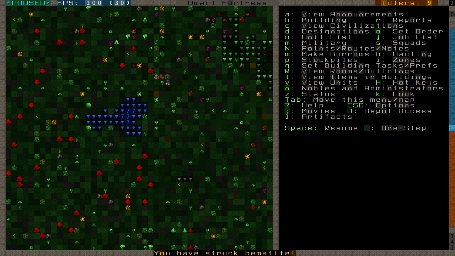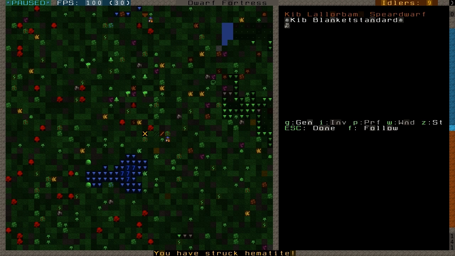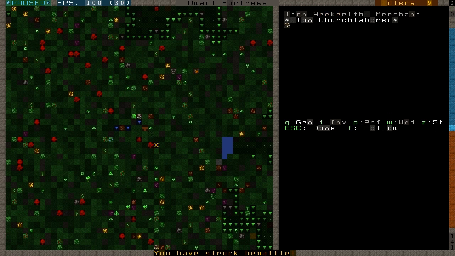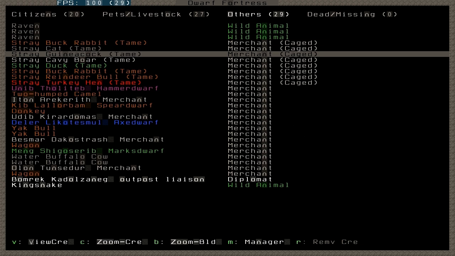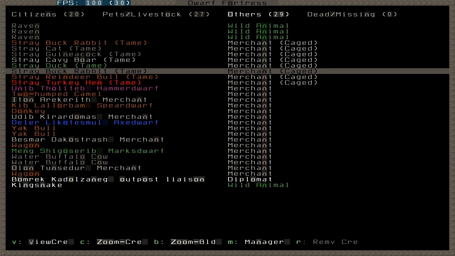All the while the caravan is on the way. Here, we can see that they usually come with some sort of guards. Here they have some spear dwarves, and here we have a hammer dwarf. In addition to these merchant guys, they also show in the unit list others. We can see here that there are merchants. We can also see all the animals they have with them, which is quite interesting.